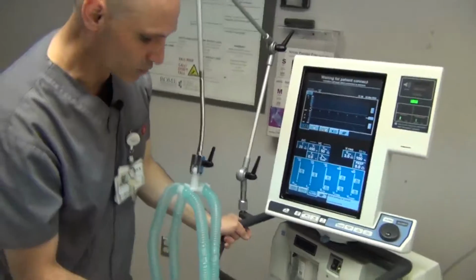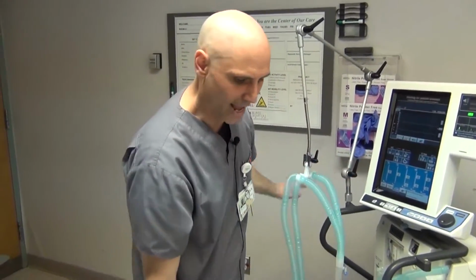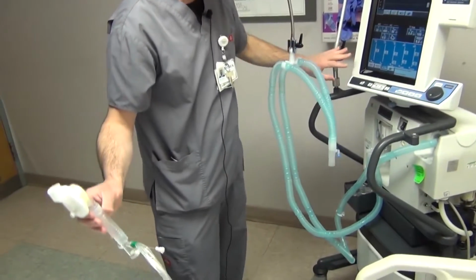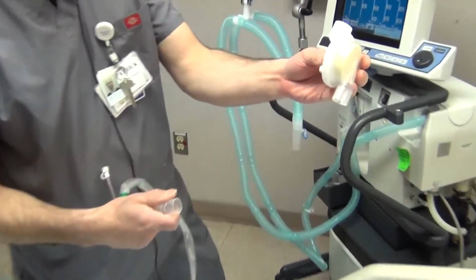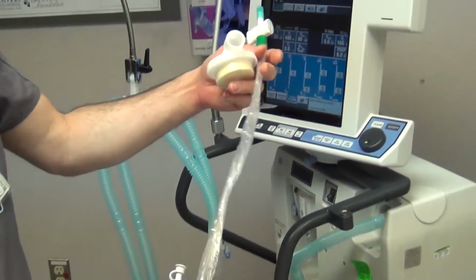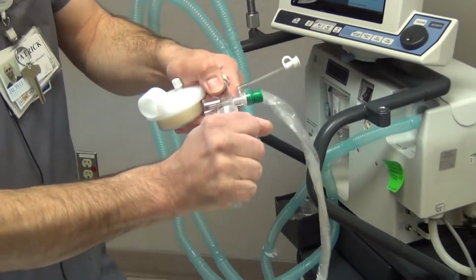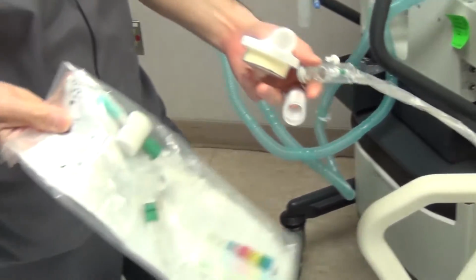Now that we're ready, we're going to be connecting to the patient. We usually have a little white bag hanging right here, and we're going to have these parts right here: an HME and a Ballard suction. And this also comes apart when it's in a container. Let me show you what that container looks like right here.